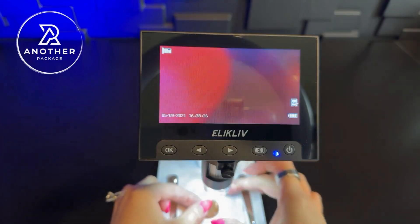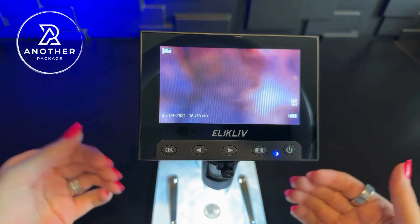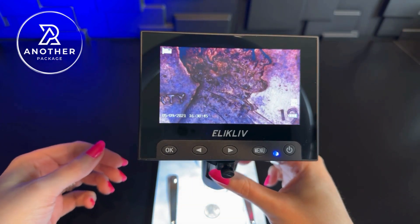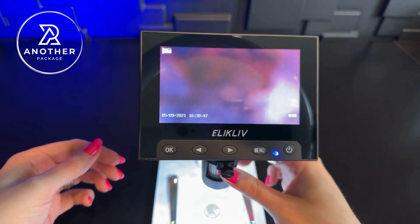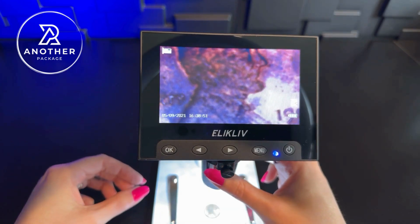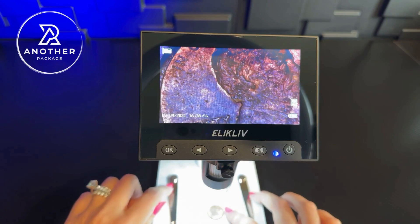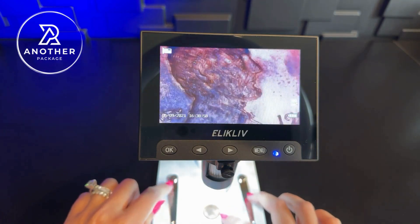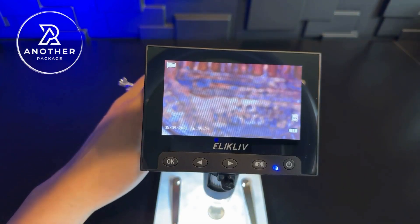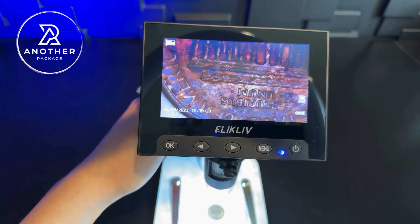I grabbed an old penny and I'll just set it into place. As you can see everything looks pretty blurry, but we can come here to make our adjustments until we get everything into focus. If we adjust a little too much it's going to go out of focus, so you'll just make the adjustments you want. We can look to see if there are any kind of damage or deformities, or just come over here to see what the date is — and we can easily do that. I can use the lever on the side to make adjustments and come up a little bit if I want.